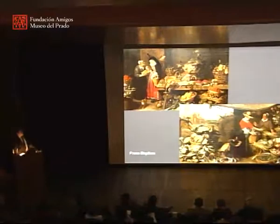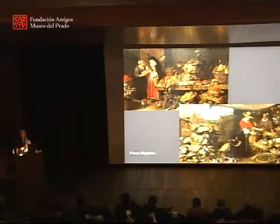But they show a variety of food, and here the food imagery has been divided between fruits, vegetables, meat, and fish, so they're paintings devoted to each of these groups of food. And one is really overwhelmed by the scale of these paintings. It's difficult to actually describe how large and how abundant the paintings are.